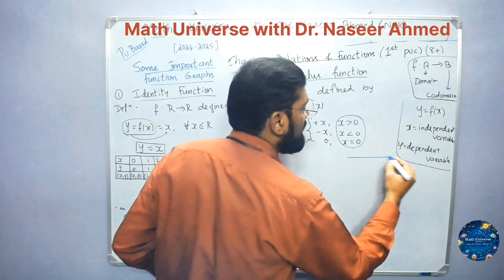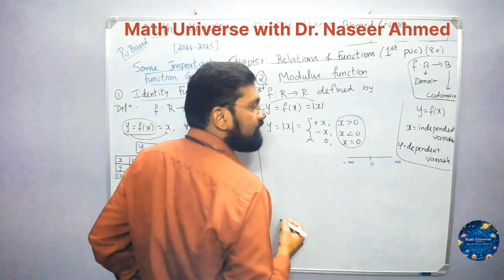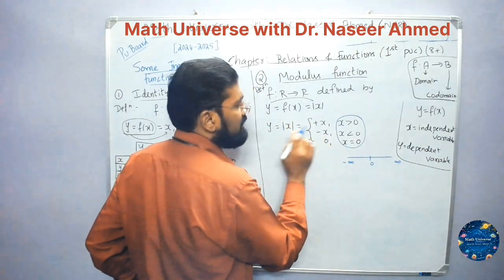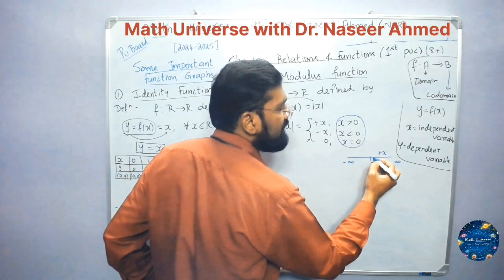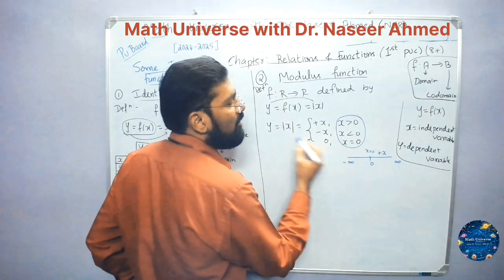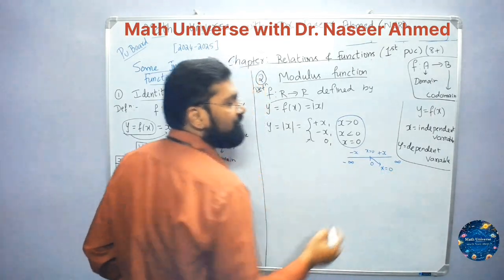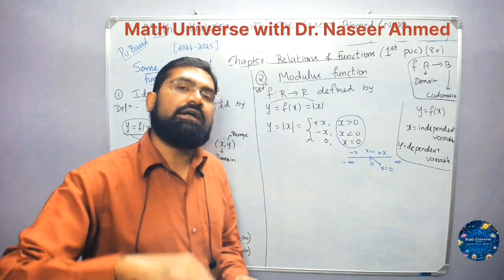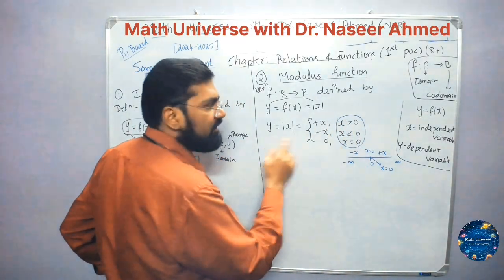Here we have different conditions. So if I talk about the number line, 0 is here, plus infinity this side, minus infinity this side. As you can see, when x is positive, my function, mod x, is plus x. So here it is plus x whenever x is greater than 0. When x is less than 0, on this side, my mod x is minus x. And when x is equal to 0, mod x is also 0. So we have three different behaviors: one, positive x; second, negative x; and third, equal to 0. So since I have got more than one behavior, a flower bracket is given.